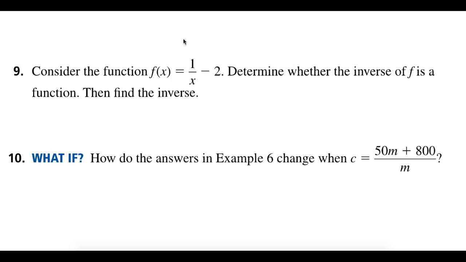Remember all of our steps for finding the inverse of this function. Good luck. That's all you have to do. Very simple on this one. Find the inverse of our function 1 over x minus 2. If you have any questions, just rewind a little bit and see the examples that I just did.